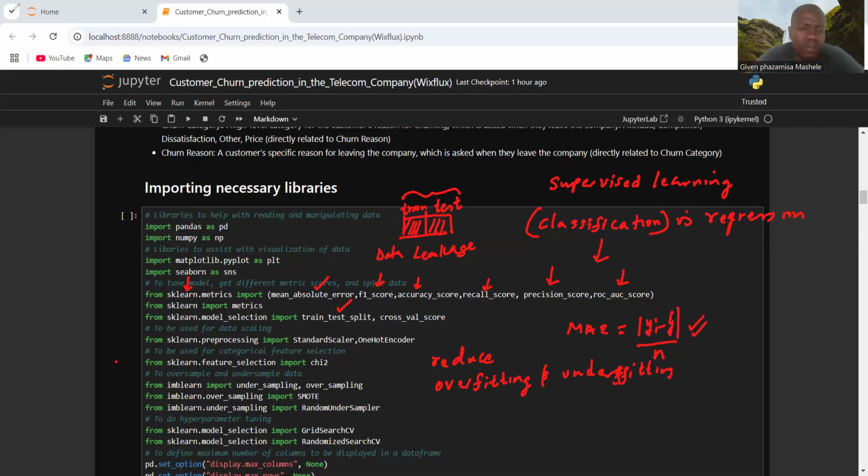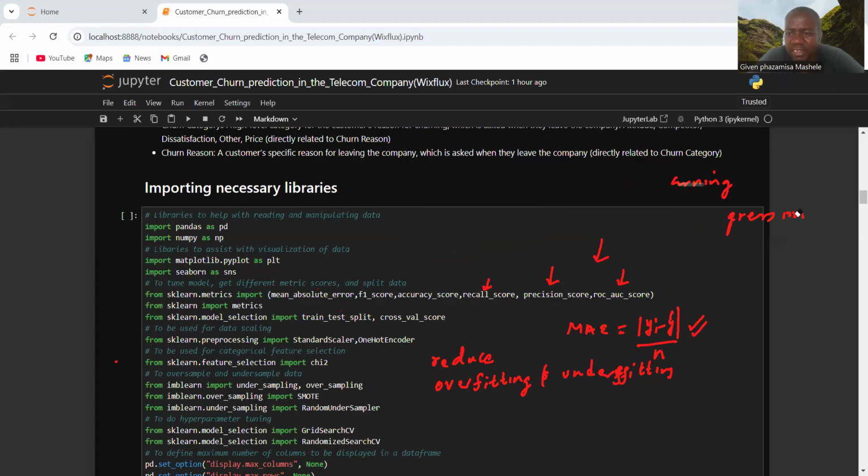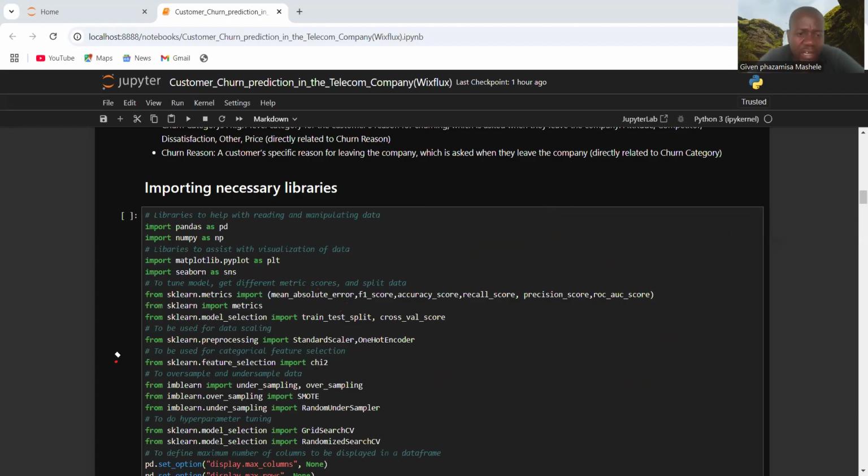So now, again, we also have to use what you call the cross value score, which we'll talk about. And we need to also come up with what you call data scaling. We'll be scaling the data. Actually, we call it the normalization of the data. And this is one of the good practices when you are analyzing data. Then we will import what you call the standard scaler, and also what is called the one hot encoder. The one hot encoder is actually used for labeling.